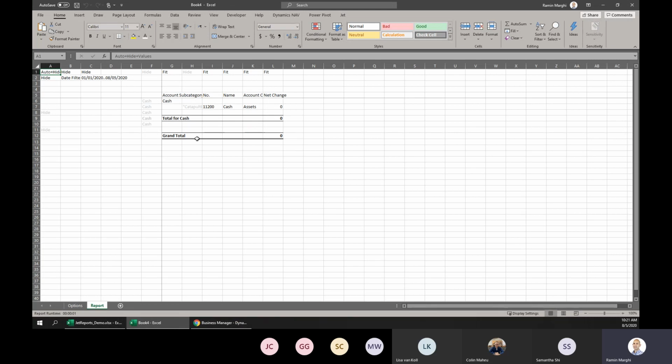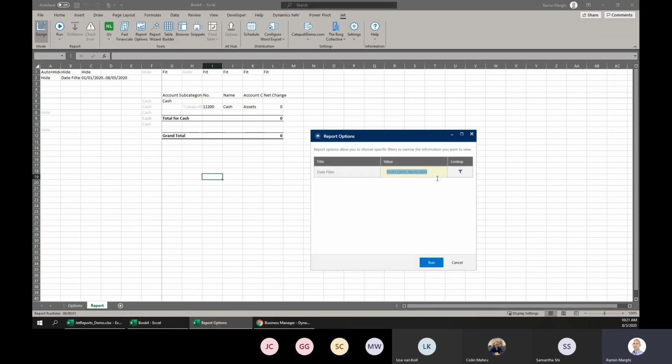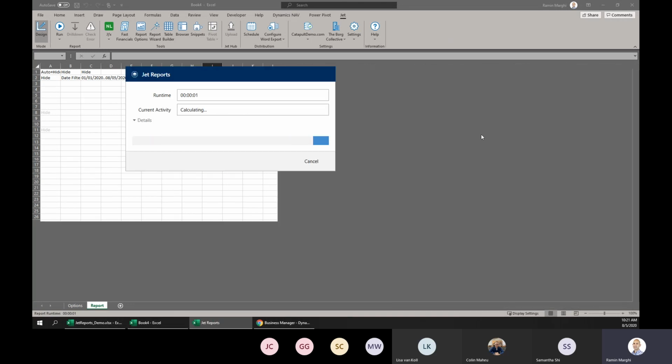You don't have to use the wizard. You could very well do all the stuff yourself. But then you go in and run this thing. I'll just do it for the month of January. Why not? I don't know if I have any data for January, but we'll find out soon enough. You can see it's pretty straightforward. You click run, you put in your parameters. It does all the math, grabs the data, and puts it into whatever template or format you build it to look like.